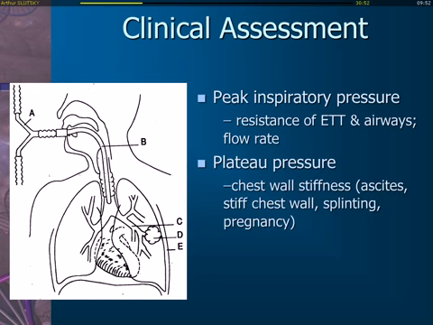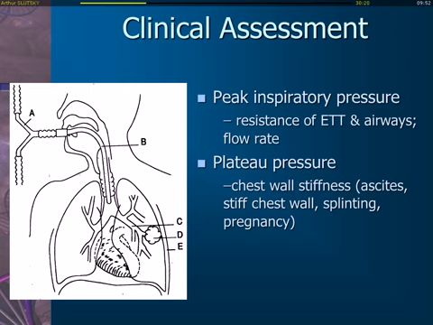The next pressure we often measure is the plateau pressure, and that's the pressure at the end of inspiration. The idea here is inspiration stops, you have no more flow, so you get rid of that. That's useful. So that's a little bit better because you get rid of the pressure drop across the airways, but you still have the problem, as I mentioned, of chest wall stiffness. So for example, if you have a patient with massive ascites, that pressure is going to be high. But that doesn't mean the lung is being overdistended because the transpulmonary pressure is not increased.